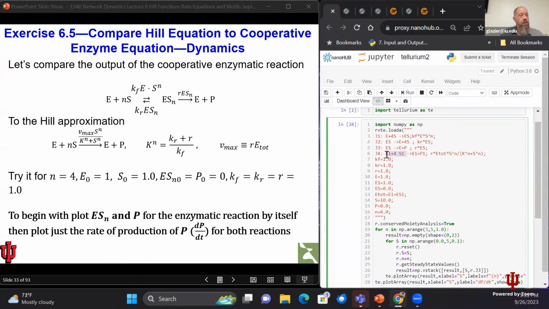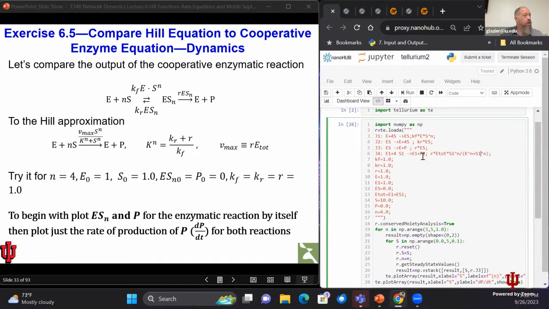And then I'm going to write a new reaction, which is going to be this one here. E plus S goes to E plus P at a rate Vmax S to the n over Kn plus S to the n. I'm going to do a new reaction like that. And because I'm putting it inside of the same string, I, as you point out, have to give all of my variables new names. So it can't be E because I don't want it to interfere with my old one. So I called it E1, S1, and P1. And now this should be S1, and this should be S1.